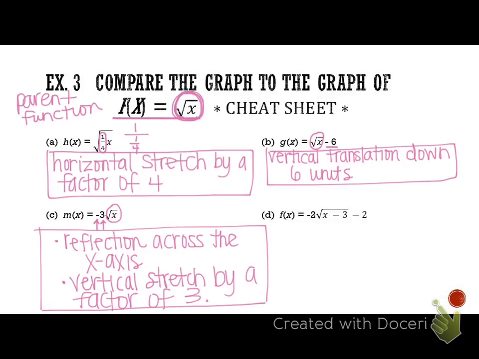Now, go ahead and pause letter D and work letter D on your own. This one I got real fancy with, all right? You see the parent function here. So you've got that negative sign, you've got that 2, you've got that -3 under the radical, and you've got that -2 outside of the radical. So we actually have 4 transformations on this graph. So let's start and work our way left to right. That negative sign is in front of the entire function. So this is a reflection again across the x-axis.